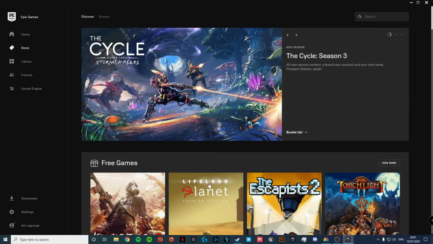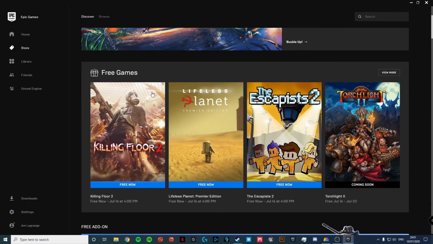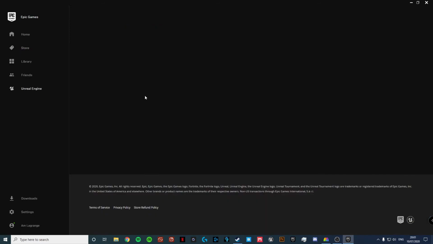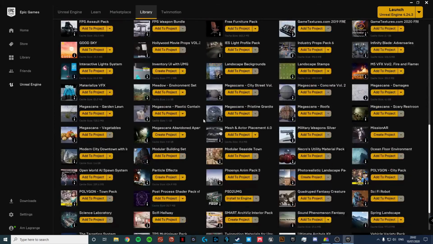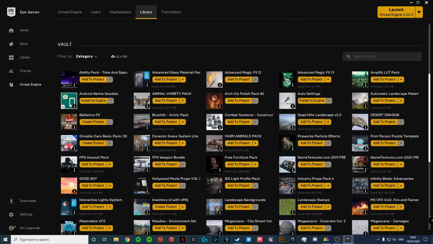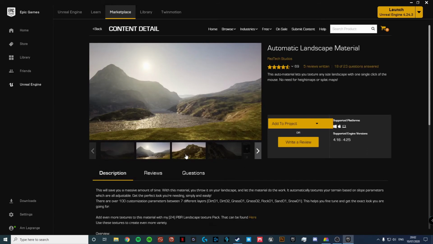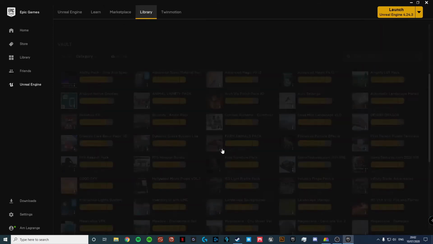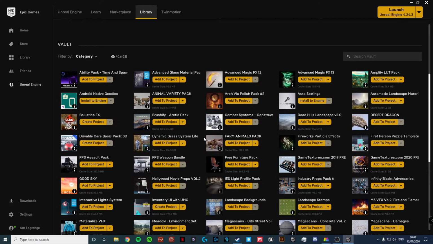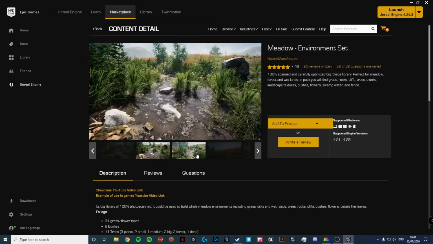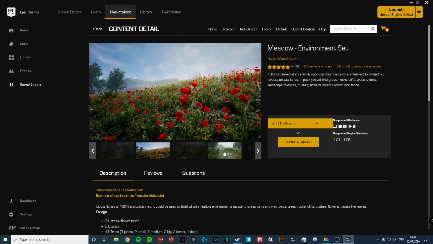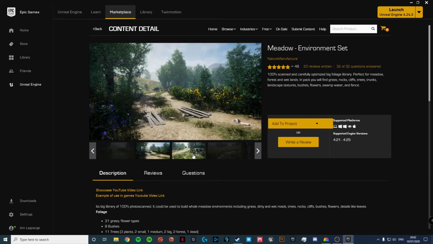Alright, now like I said, all the stuff I've used I've gotten from the Epic Games store. The monthly content is a great place to get it. I've only bought one thing from this; over this I've got already just free content on the store, really good. The only thing I have bought was the automatic landscape material pack. It's really good. It just makes creating environments much quicker and nicer looking because it's done by an AI system, so probably masks and stuff. This month you have the Meadows environment set. What I've been using are photo scan objects optimized to run really well, and the water texture they have just blows my mind. Definitely get it where you can.